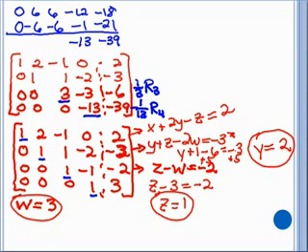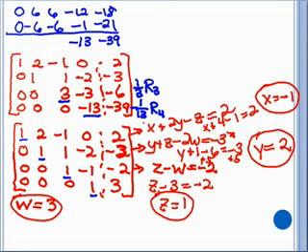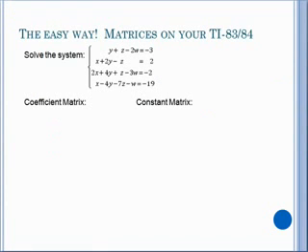And now let's substitute Y and Z into our top equation, and we get X plus 4 minus 1 is going to equal 2, which means that X is going to equal negative 1. This means that our solution to the system is negative 1, 2, 1, 3. I don't know about you guys, but that was an awful lot of work to go through to get to our solution.